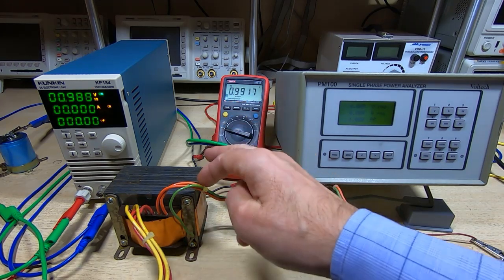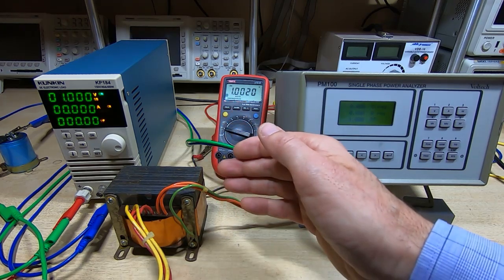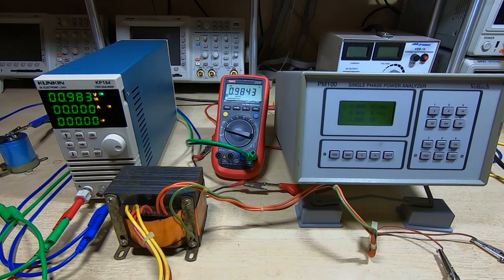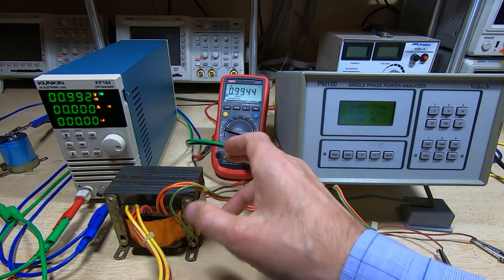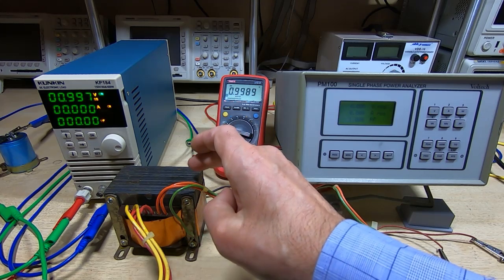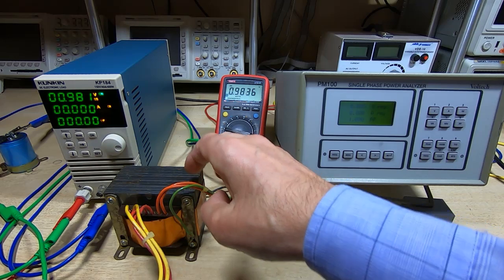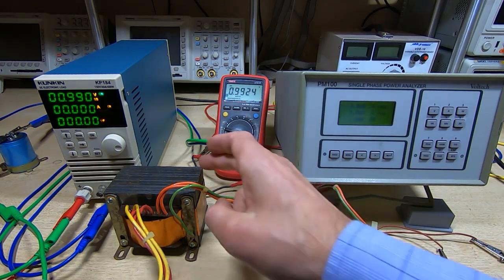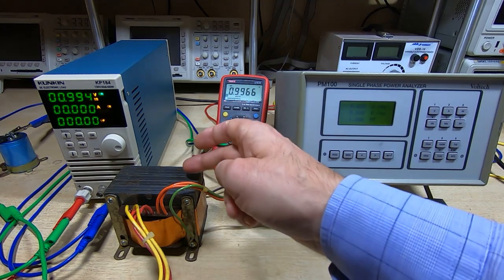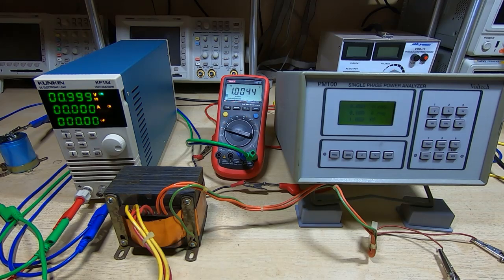Now, I believe this transformer has been overwound in as much as the turns per volt ratio is much higher than we would normally expect. I think it's been wound as pretty much an 80 VA transformer, but it's actually about 140 VA core. And I think they did that to cut down the hum and also to reduce the magnetic field that it produces, because it is very close to the neck of the CRT in the terminal.